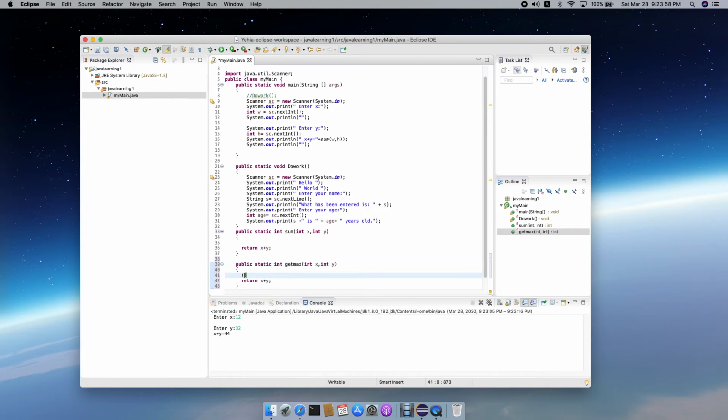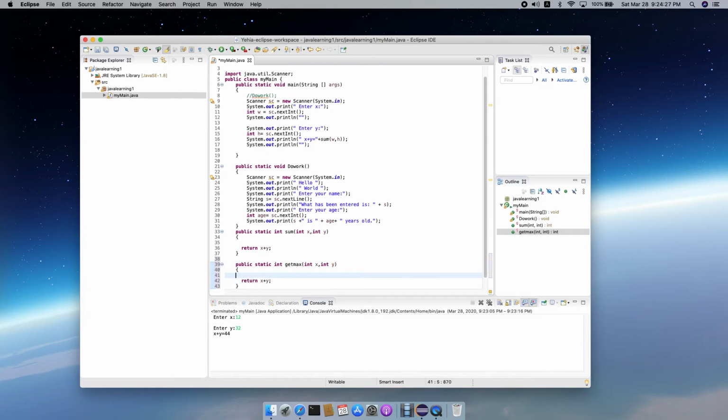You can actually write it this way: X greater than Y, where you ask, is X greater than Y? Then you return X, else you return Y. I'll show you this later.